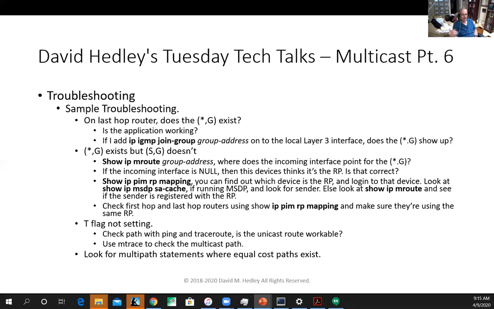Or in some of these cases, the unicast route diverges. So look for that, and probably it'll be something like missing PIM statements. Okay. Multipath statements where equal cost paths exist. Yeah, helpful thing. Particularly if it's an intermittent breakage where it was working, an example.